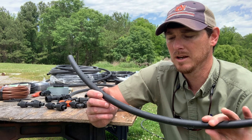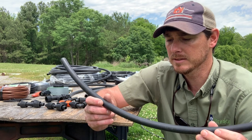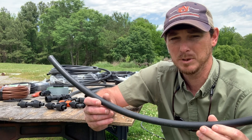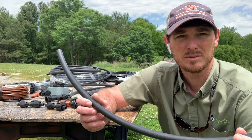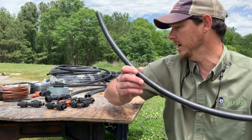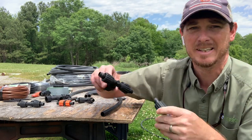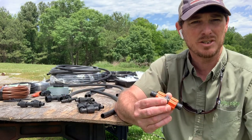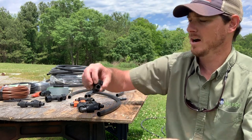For the most part we're going to use this black tubing as our transport line. The cool thing about drip irrigation is it's kind of like a Lego set — you can modify it and build it however you want for different shapes and curvatures of shrub beds or gardens. This is our main transport line that carries water. We'll have lots of different fittings — from elbows to tees — and I'll show you how those hook up to the pipe. There are also straight connections for repairing a busted pipe.